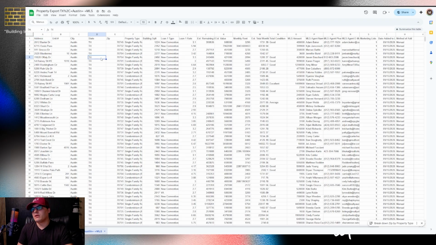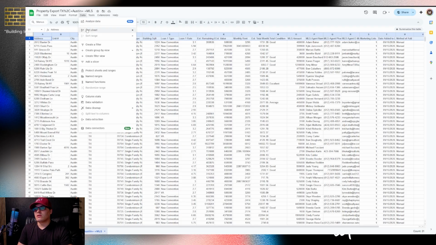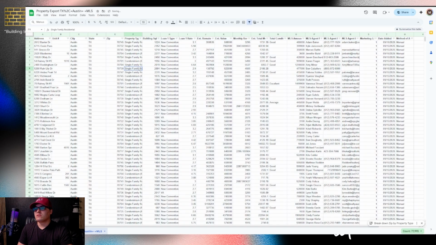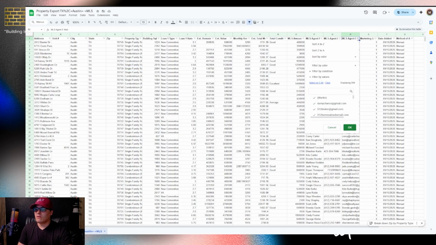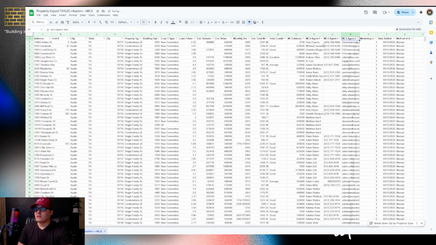Now, the fun part here is that before we upload into a system, of course, we want to verify these emails and phone numbers and stuff like that. But also, to save you money and time on everything, what you can do is select the first column right here, click on data, and click create a filter. So now we can sort these however we need. I like to go based off email since we primarily do LOI blasting. We're going to sort from A to Z.